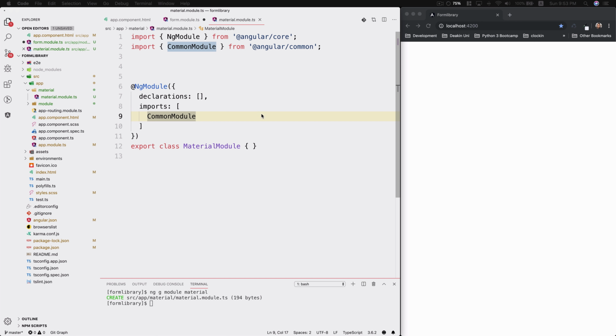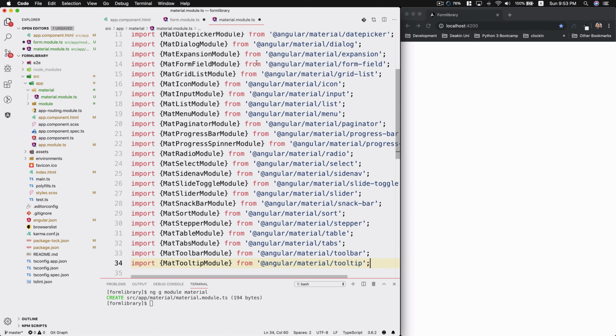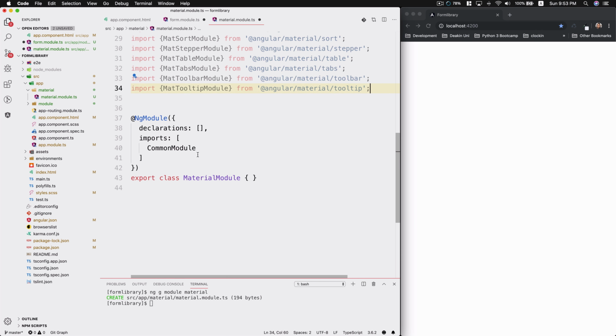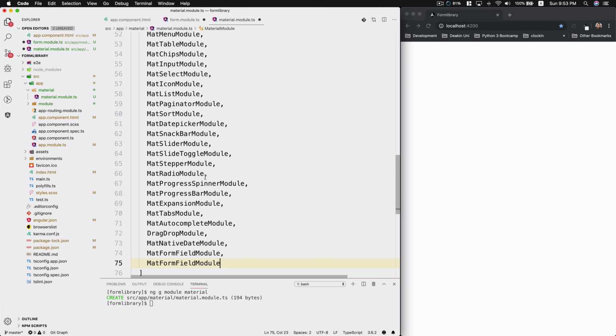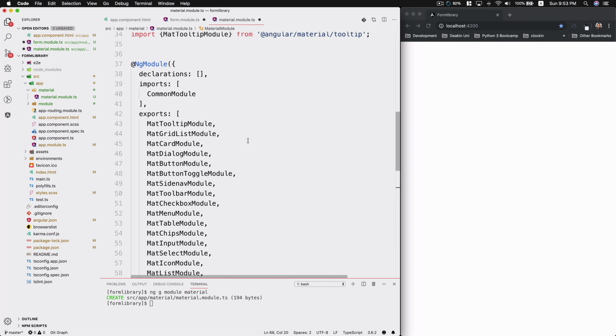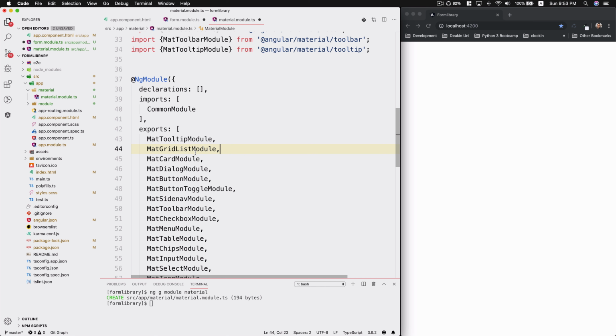It's just that I had that file and I don't want to spend a lot of time typing out things here. So for the export, we have an export key here, and I'm going to paste some code here for export. Now I'm doing this because I don't want to import these separately. If I just go and import this material module into any module, all of these things will be available and it's much easier.